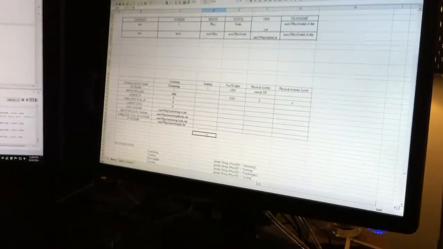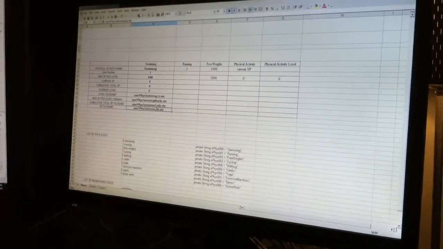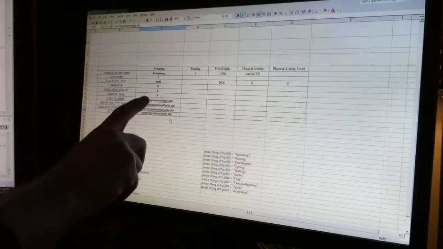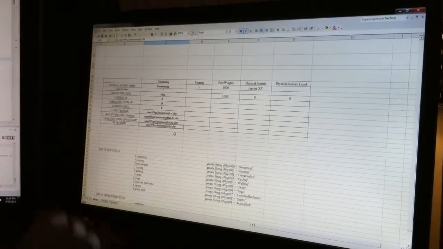And so this is what became the underpinning for the system that we're using now for Donkey Levels. As you scroll down here, at first it started with separate files for all these different things.